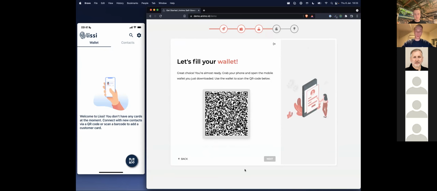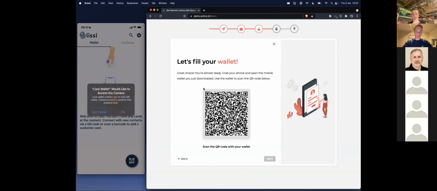So we pick the student, and here we can create our connection. What it's actually doing in the background is we created a REST API that uses AFJ. And this makes it very easy for you to implement AVA in your application, because it's just an API call that you have to do. And you can get the QR code in your front end. So I'm going to use my phone now to scan the QR code.